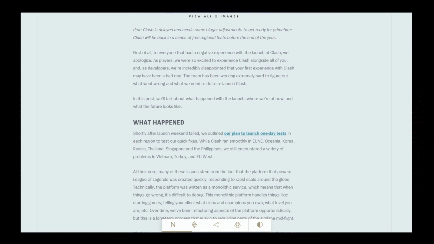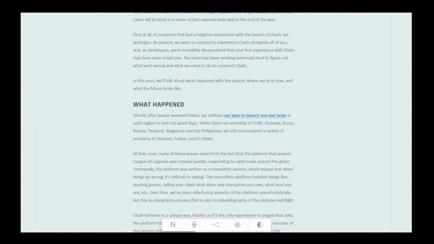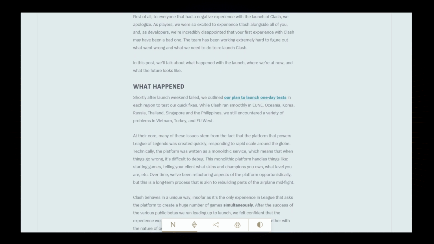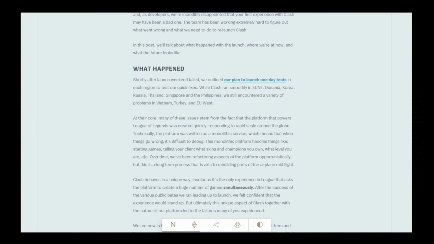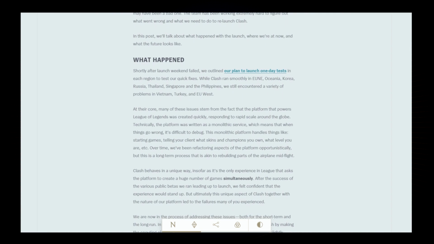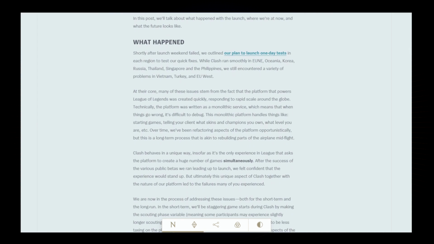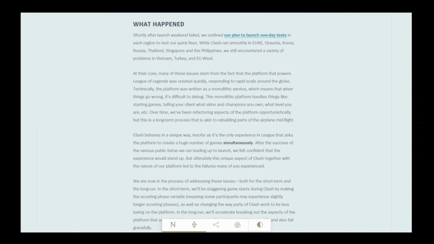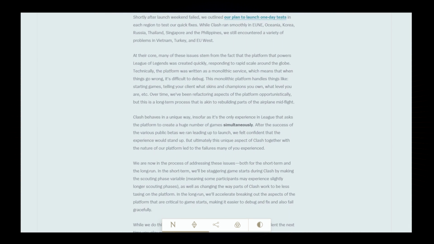The problems stem from the fact that Riot's platform was created quickly as a giant service. This platform tells your client who you're matched with, when your game starts, and even what skins everyone has. But because it does so many things at once, and it has to be constantly rolling, it is really hard to debug. And over time, Riot tried to help the platform cooperate with their needs. Here it was described as, it's like rebuilding a plane mid-flight.